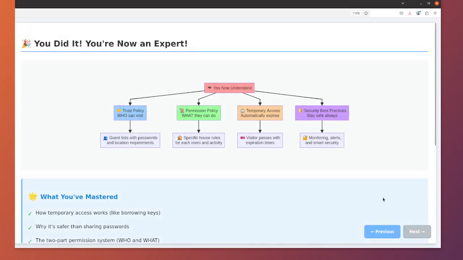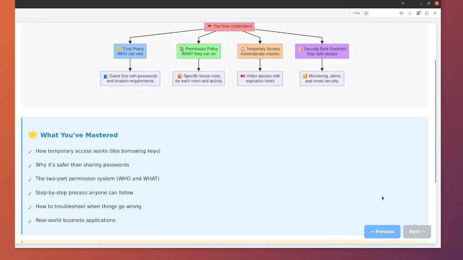Wrapping up: you've got this. Congratulations, you now understand AWS AssumeRole better than many people who use it every day. Let's recap the key ideas. AssumeRole is like getting a temporary visitor pass to someone else's apartment. You can do specific things for a limited time, then the pass expires automatically. There are two types of permission: who can get the pass, the trust policy, and what they can do with it, the permission policy. Both have to say yes.